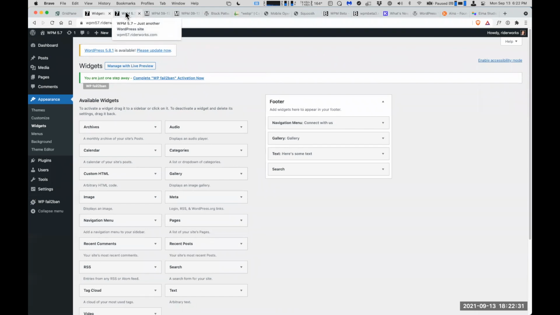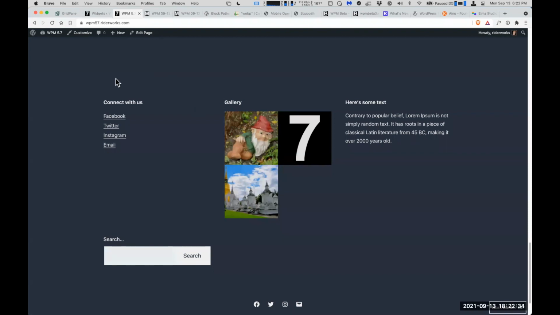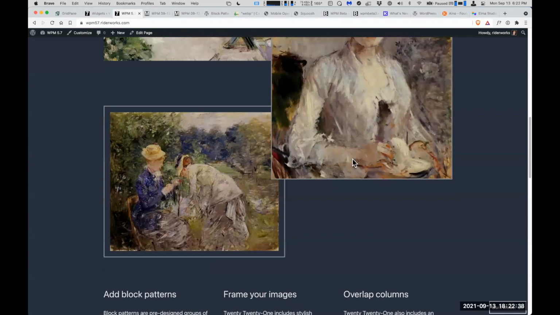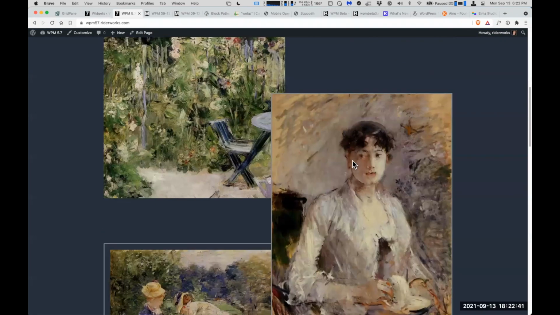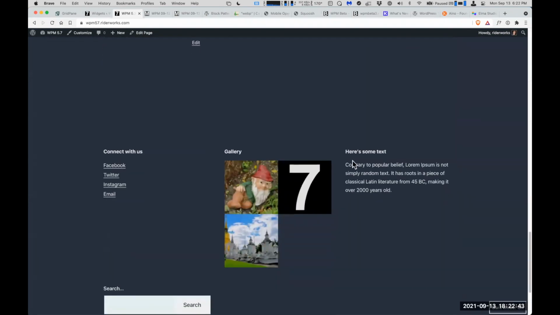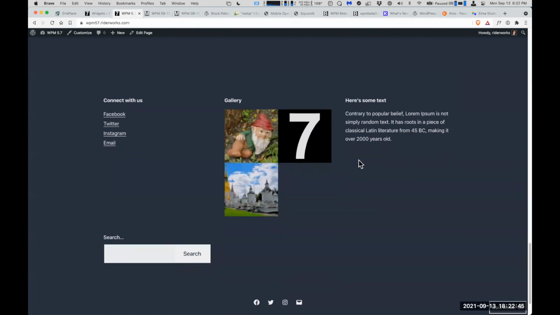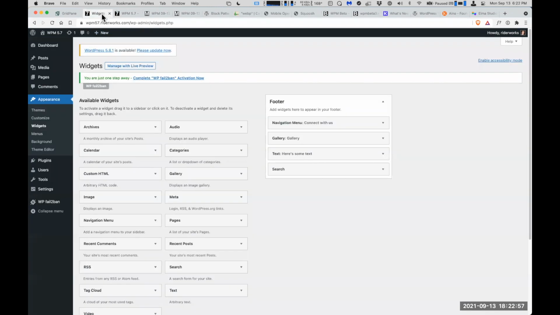And I'm using the 2021 theme, and this is the bottom of the 2021 theme, and these are the widgets that they have. You can see there's a bunch of things on this one, and I put this in dark mode just to make it a little easier on everybody's eyes. You can see there's 4 widgets here, and the first 3 go across the column, and then there's the 4th one that wraps in below everything here. So these are the ones we're going to get moved into the legacy blocks, or even better, the real blocks. And this is the footer that you've seen before, and navigation and gallery.